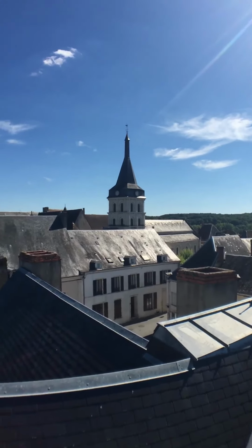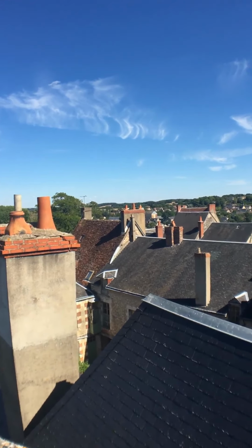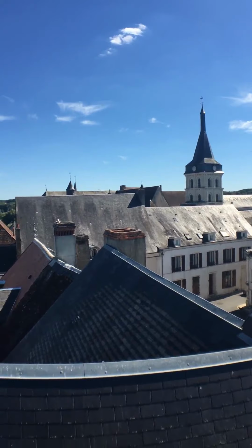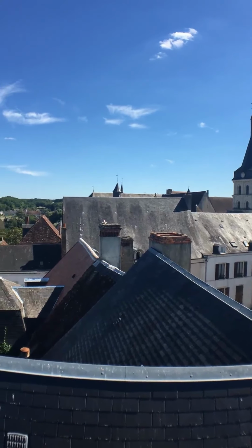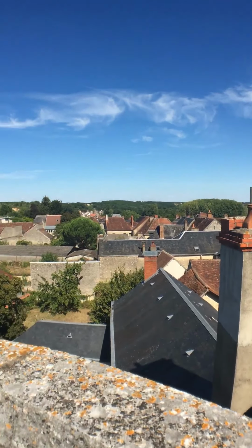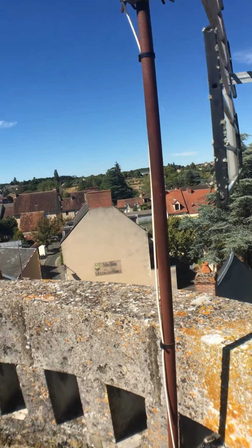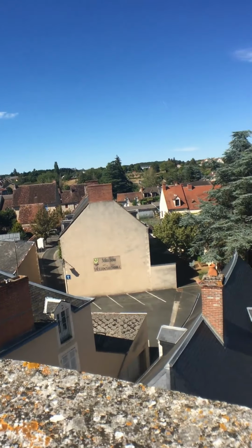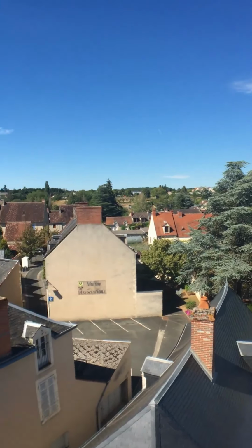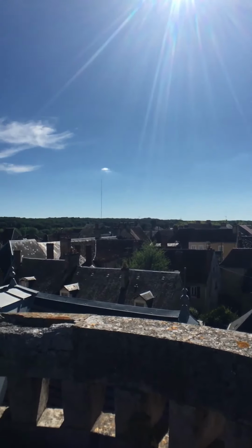We're now on the roof of the tower, and a spectacular view across the countryside and neighbouring villages of Thenay. We're looking to the south right now, across the église, the church of what was a convent and a seminary for training priests, across the rooftops of old St. Gaultier, round, if we could just get to the other side we could see the courtyard down below, which is there. Spectacular views all around, so you've got your very own private tourist spot.